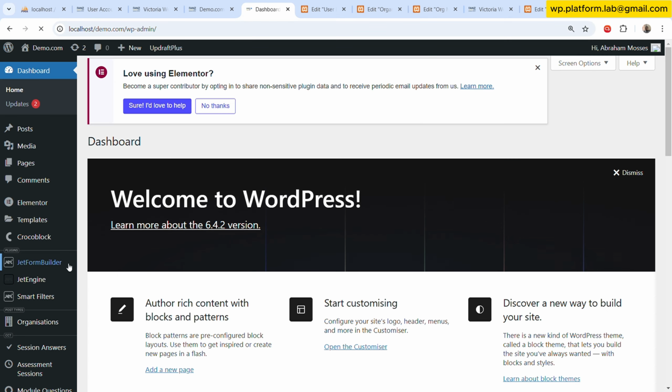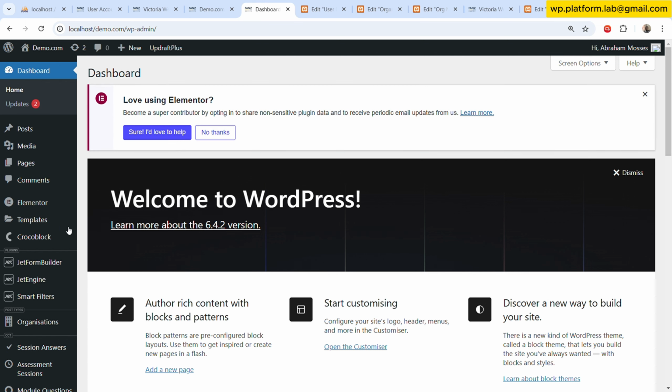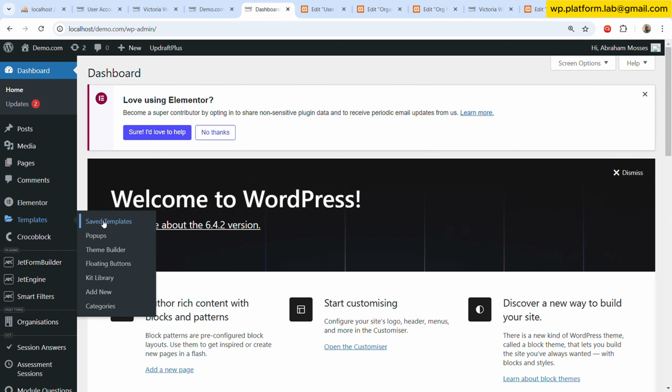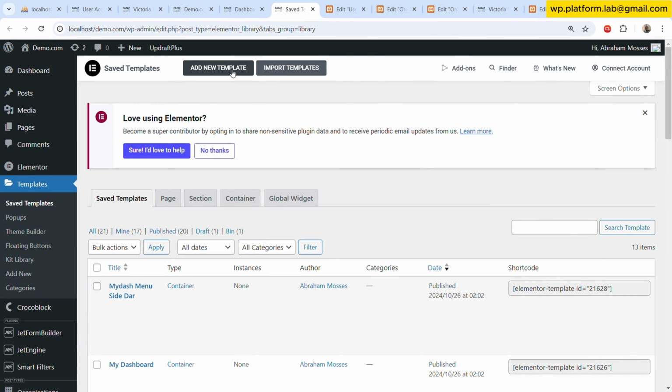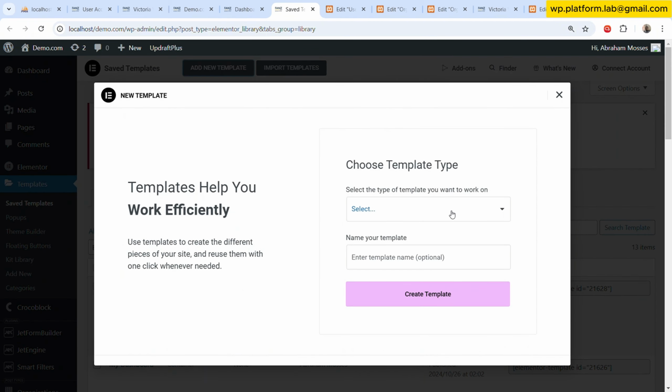We're going to design a container template, which we're going to call project dash. Done. So we're going to design a project dashboard.